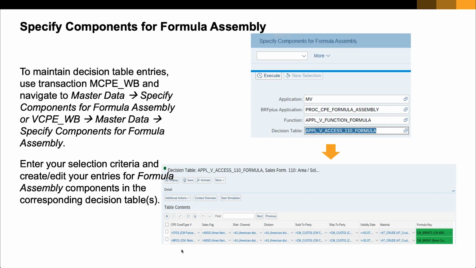You can do that. And in SAP, most commonly the contractual conditions, the settled ones, look like this. And the mark to market generally has some indicator which says, okay, these are mark to market. For instance, here it is MFO1. And these two can be picked up directly into the MTM and the PNL report, where you can see what the prices are for CFO1 and for MFO1, depending on the formula key. Okay, so this is the same thing we saw earlier, the BRF plus assignment of formula key, and you can do different assignments based on different condition types or different data.